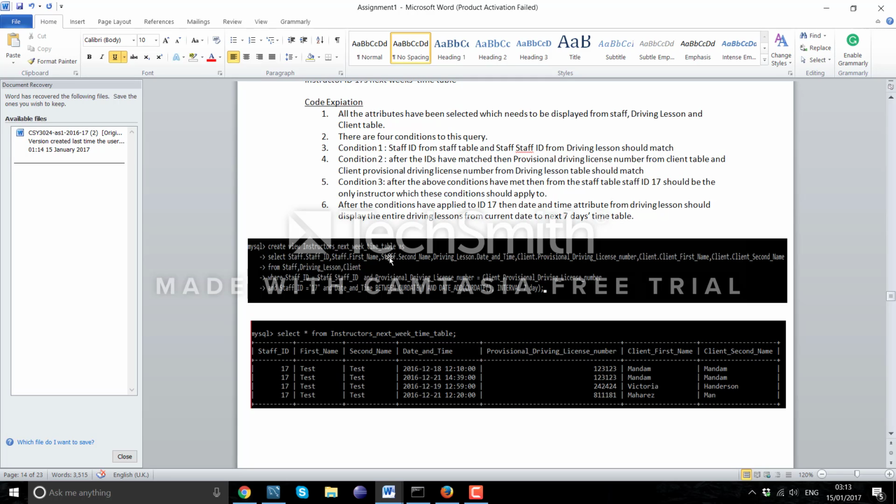The code I've used here takes staff details from the staff table, then driving lesson details such as date and time of the lesson from the driver lesson table, and then the client details of the provisional driver license for which lessons. So basically, the first name and second name of the client that the driving instructor is going to be going with.